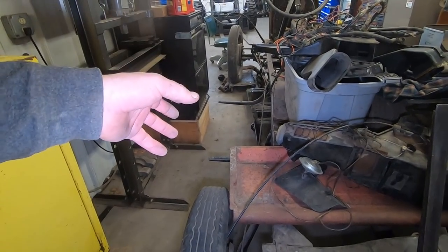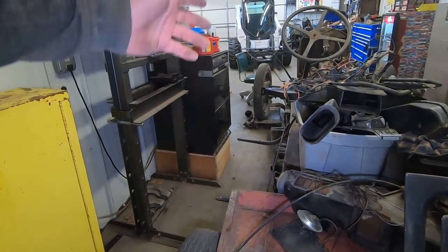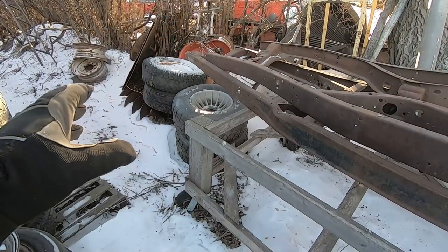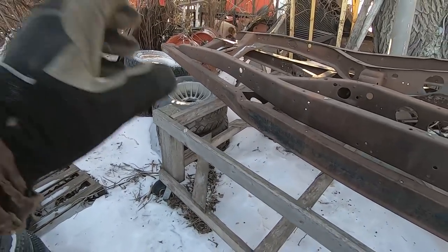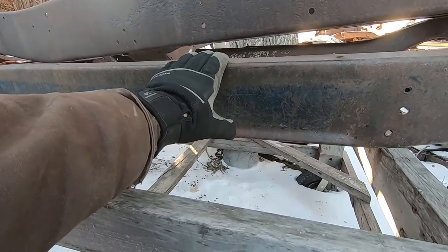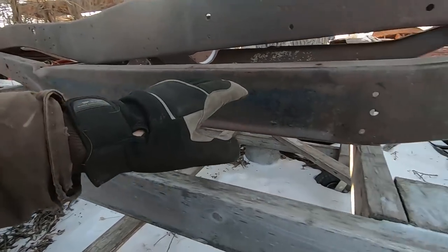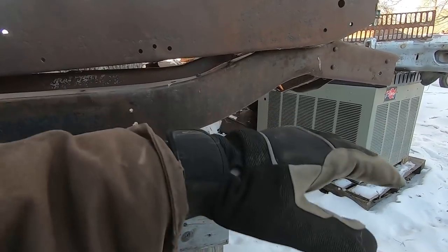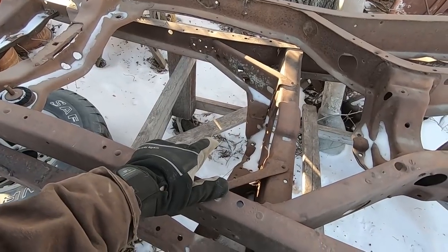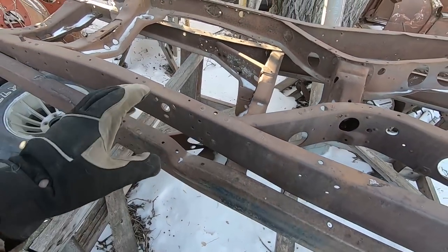There's some slight differences on the early 28s, and a few running changes throughout the years, but basically a 28 to 31 frame will fit under every Model A whether it's coupe, sedan, pickup, roadster, Phaeton, and so on. After the Model A came the Model B, as everybody calls it, or the 32 Ford. The dead giveaway on a 32 Ford is they've got this reveal right here at the bottom of the frame rail — that's what makes these the sexiest frames Ford ever made. The frame also kind of Vs in at the front and has a big swoop up at the back — a kick built into it where the Model A's were basically straight from front to back. And in 32 instead of just a straight across cross member, they came out with a K member — it's got these little legs up front.